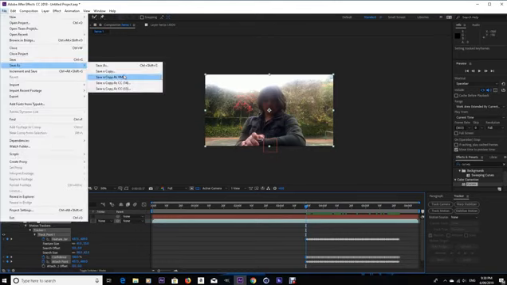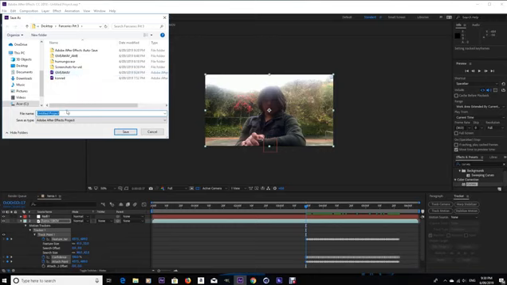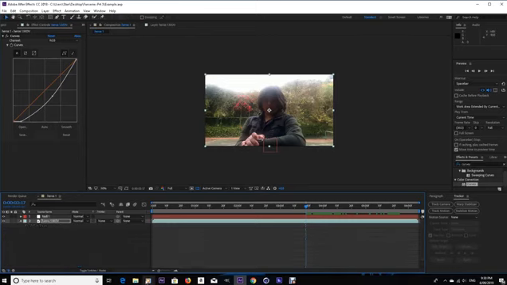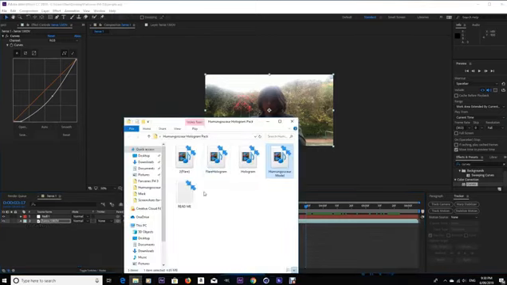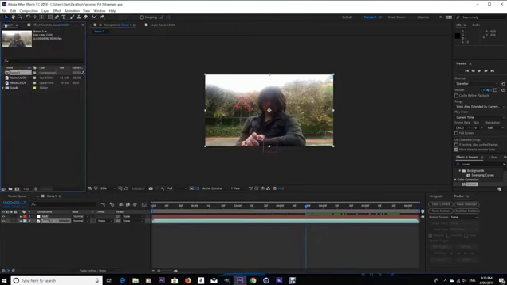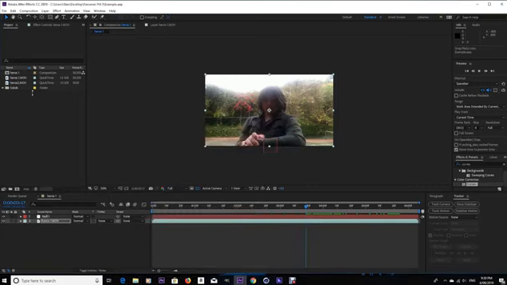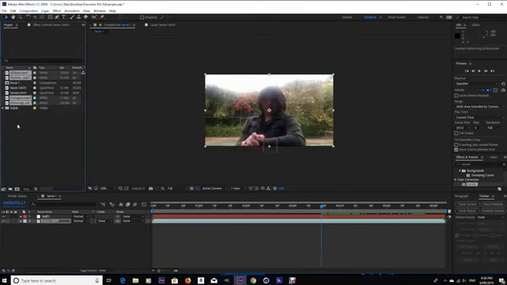Okay, we're just going to quickly save this, because After Effects is always crashing. Let's call it example. Click save. That's all saved. Okay. Now the next step is to go and grab the flare. Import all of the items first from the package. Wait for After Effects, it's imported.